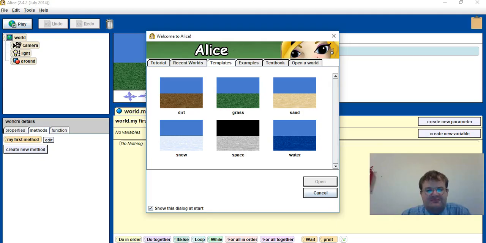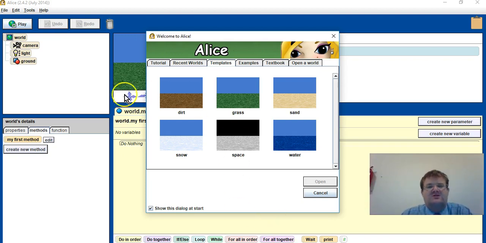In this lesson, once I've opened it, I want to go through the basic interface. I want to go through some of the properties, the methods, the functions, different objects, and some very simple programming. We're going to make an object, Garfield, walk to his friend John, and we'll stop and say hello.